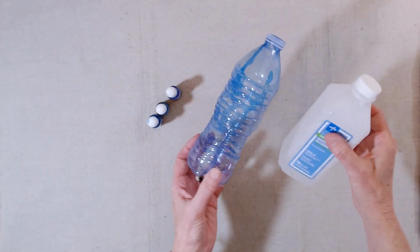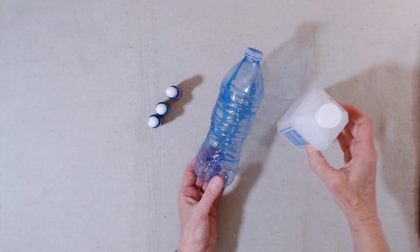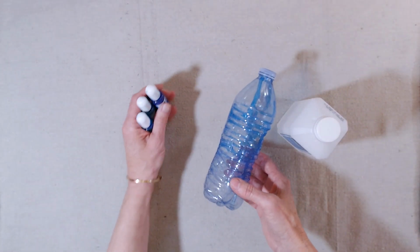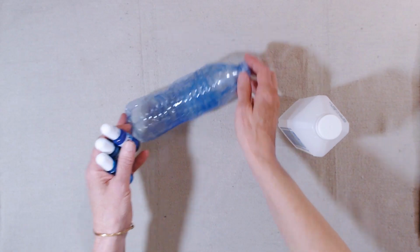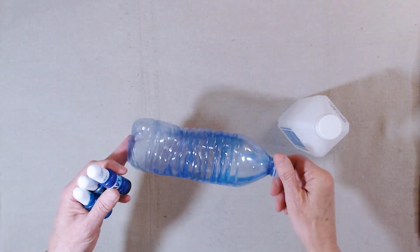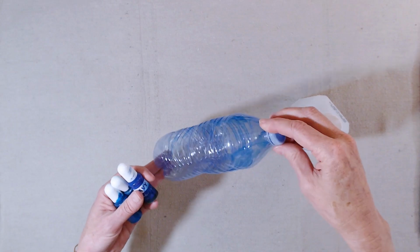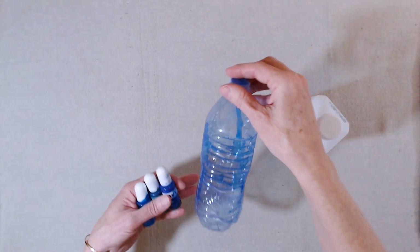But here again, you can allow the alcohol to evaporate and get a little more concentrated color if you're patient, but you do want to be rolling the bottle and making sure that you're getting as even a coat of color on the bottle as possible.